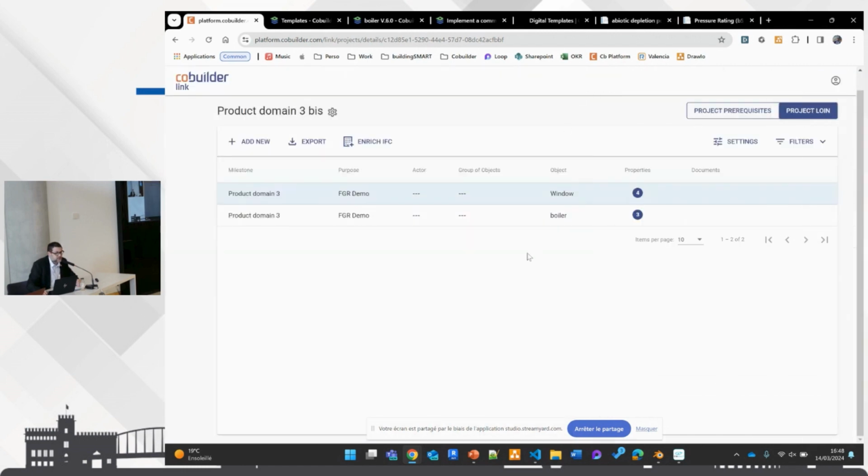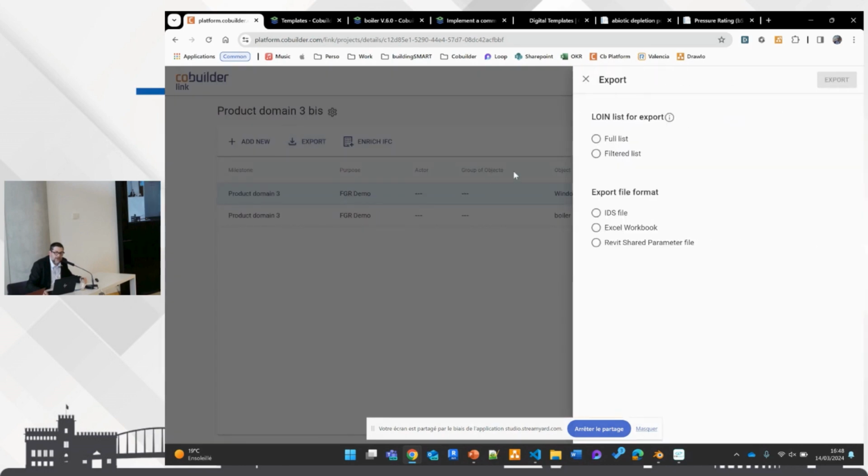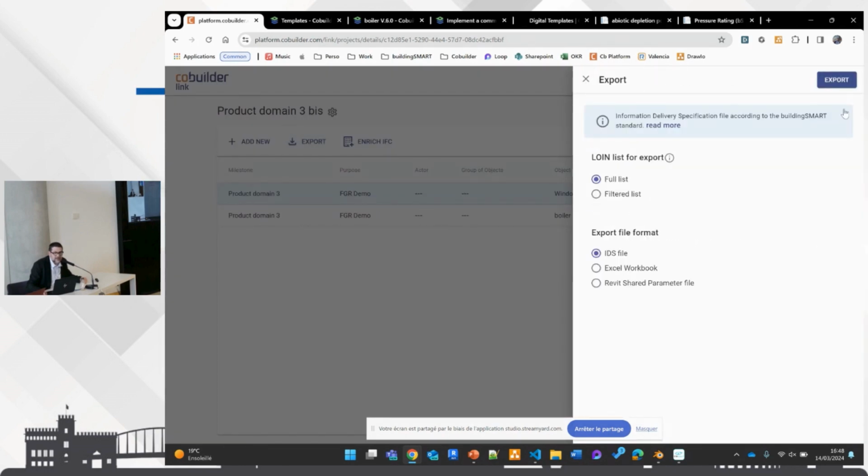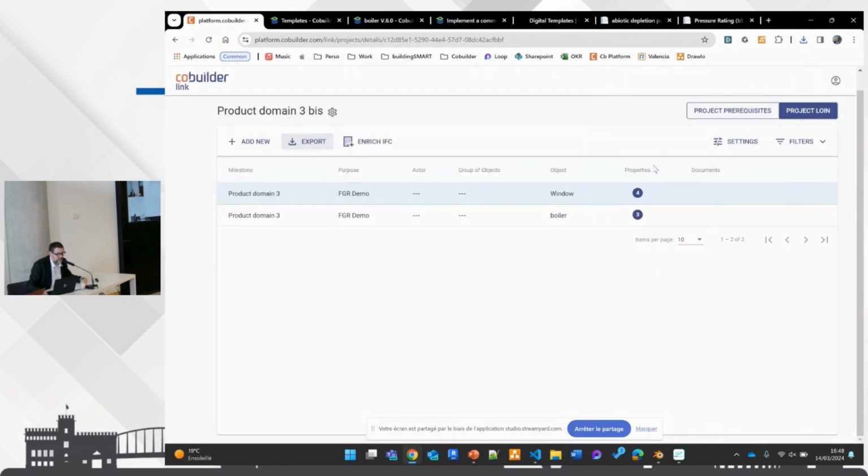All right, so we have created and managed content in define. We have published it on a website for the European Wood Federation. We have published to bSDD too. Then we have created a requirement. Then we will click the magical button, which is export to IDS. And believe it or not, when I click on export, this will export an IDS file.